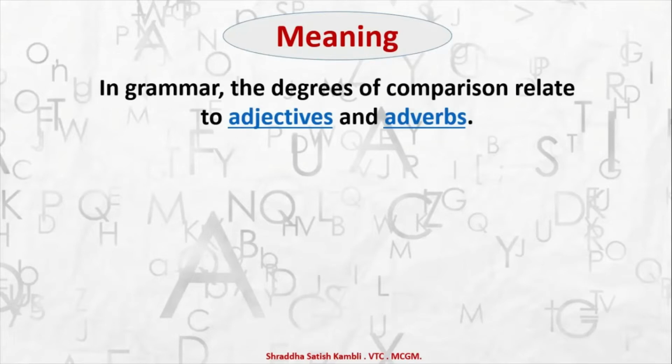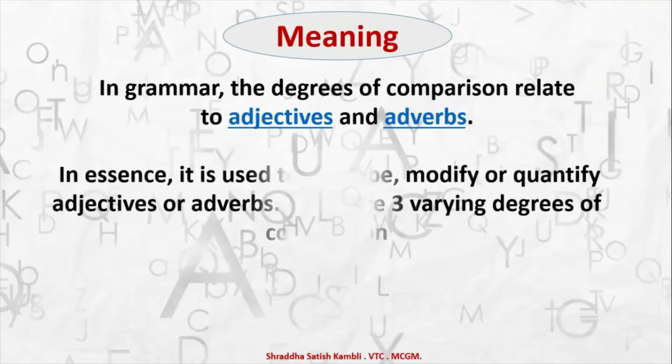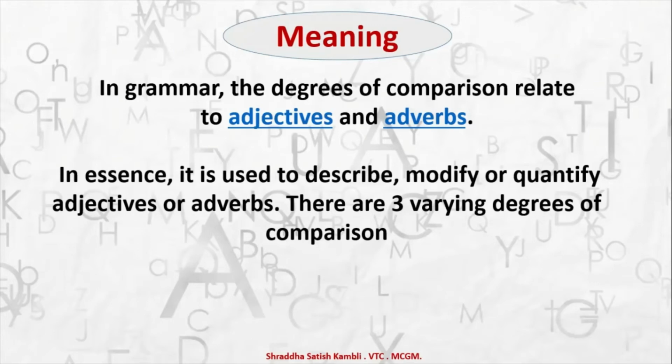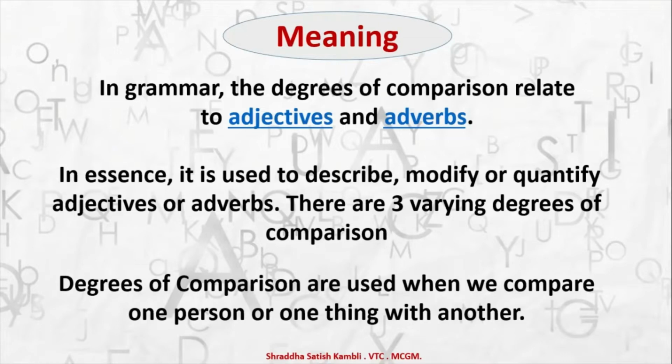In grammar, the degrees of comparison relate to adjectives and adverbs. In essence, it is used to describe, modify or quantify adjectives and adverbs, and there are 3 varying degrees of comparison we saw. Degrees of comparison, when do we use them? We use them when we want to compare one person or one thing with another. So all these things we learned yesterday.